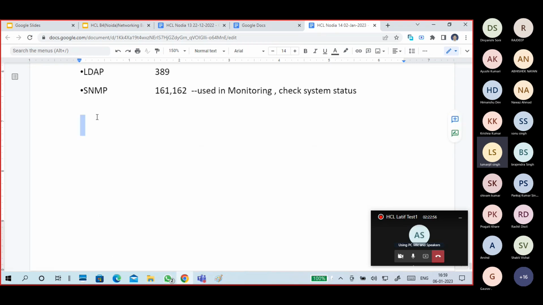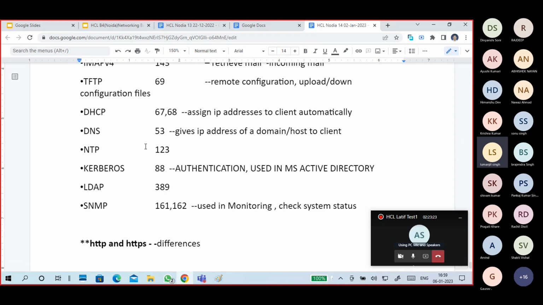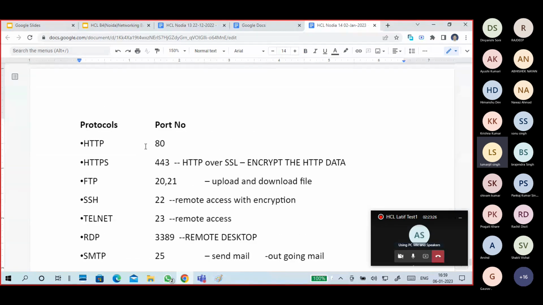This is also one important question, guys: the difference between HTTP and HTTPS. Fine, remember that. HTTP is not encrypted. HTTPS is encrypted. FTP, file transfer protocol, is used to upload or download a file.